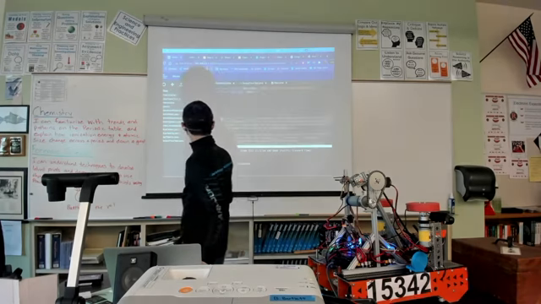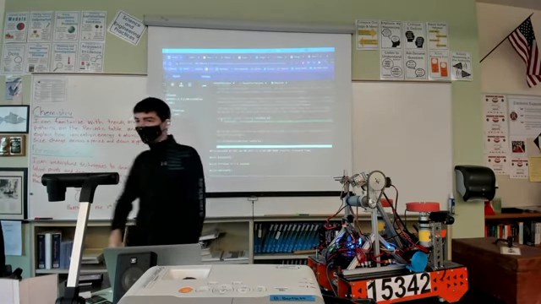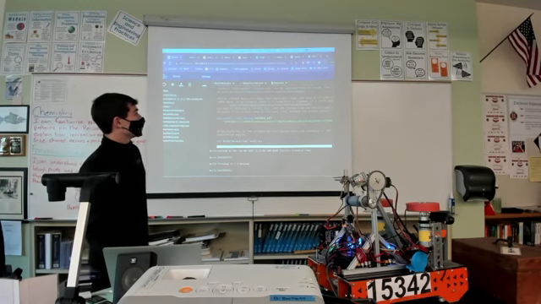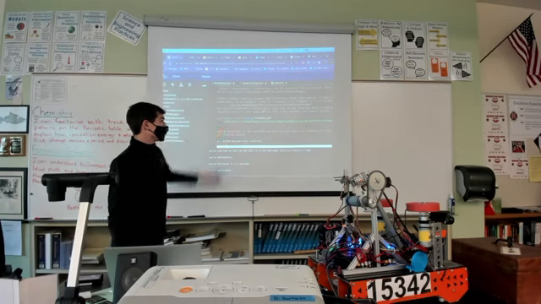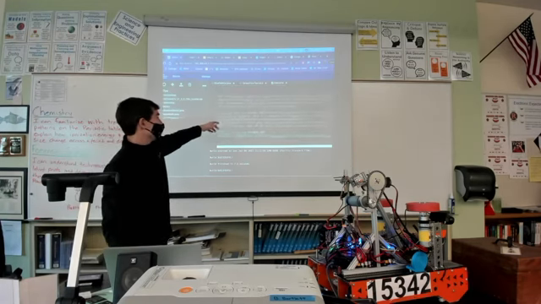We scroll down just a little bit more, and we get this Vuforia key. The Vuforia key is really easy to obtain. Just search it up, and you can make an account and get a free developer key. And it explains here in the sample how you can do that.